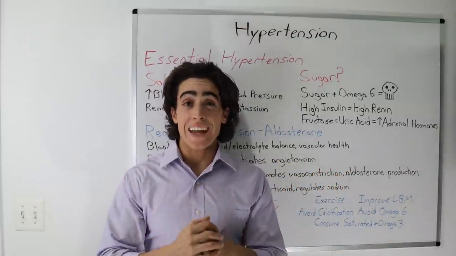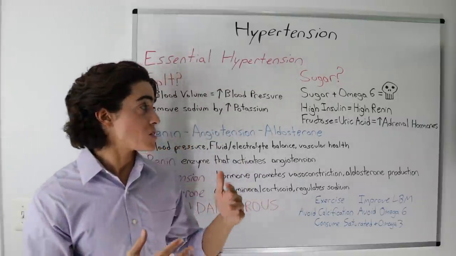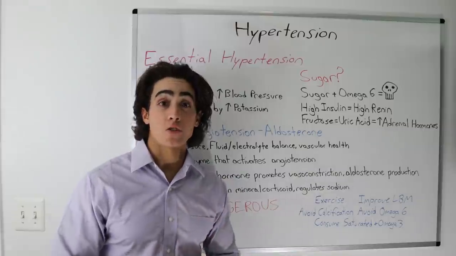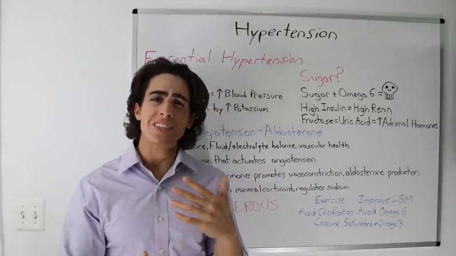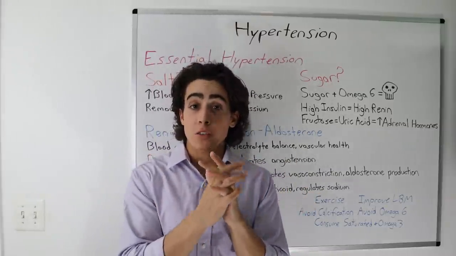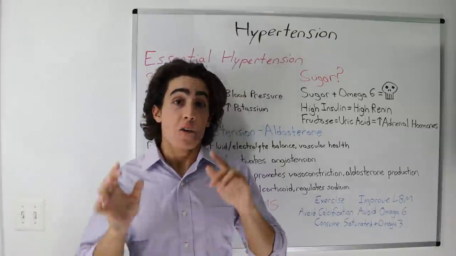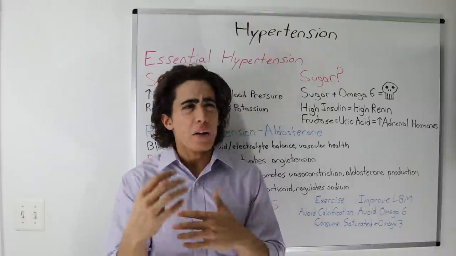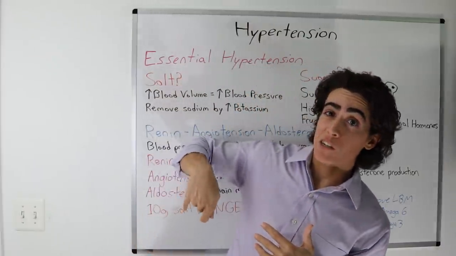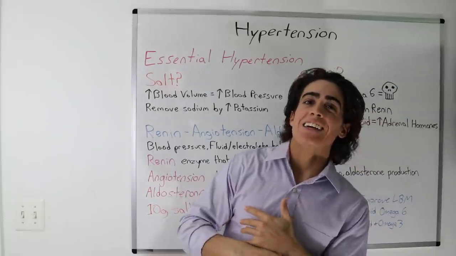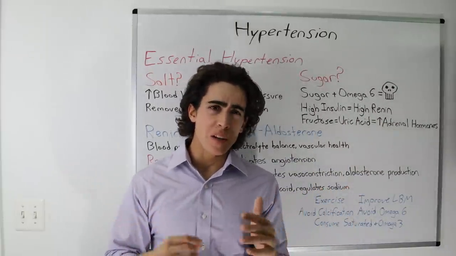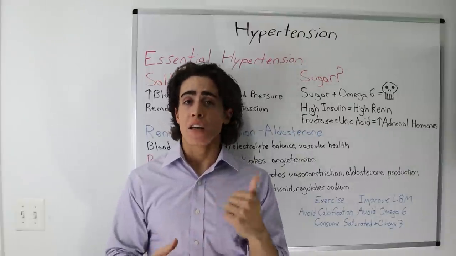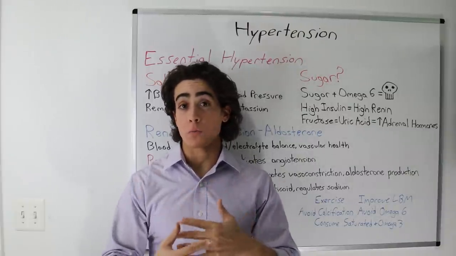And this is where salt can actually be a problem. The inflammation in your kidneys as a result of insulin resistance makes it so you cannot handle salt as well. This is why we see people getting high blood pressure from consuming too much salt. Fix the insulin resistance, then you can handle salt. I've seen quite a few carnivores recommending upwards of 10 grams of salt per day. That is way too much for most people and dangerous to certain individuals, especially those with impaired liver, kidney, any type of organ problems whatsoever.